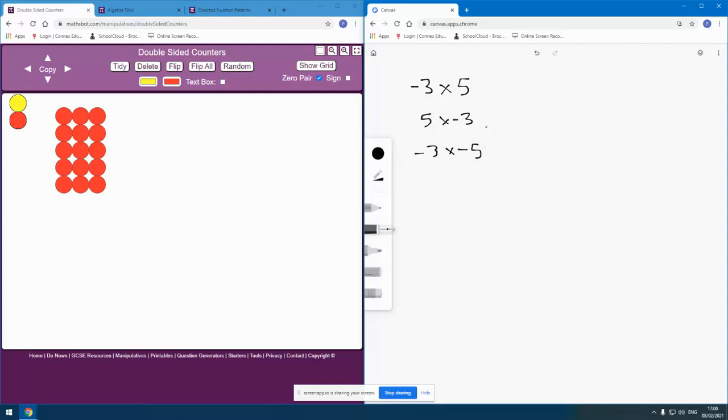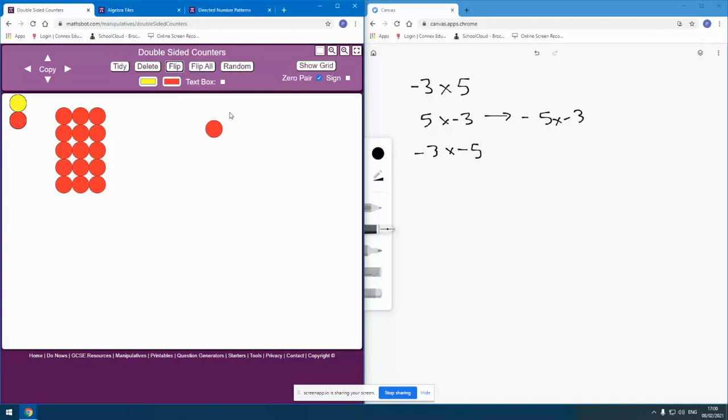And so what we're going to do is say, well, if this is also 5 times negative 3, then what we're going to look for is how to make that the negative of 5 times negative 3. And what pupils need to be familiar with here is how, if we take a single counter, then to make that counter into its negative, we flip it over. So this is the negative of whatever the yellow counter is.